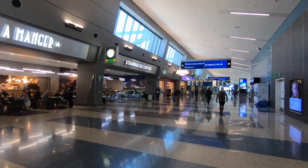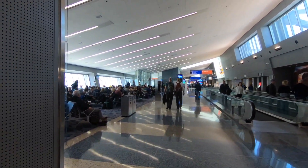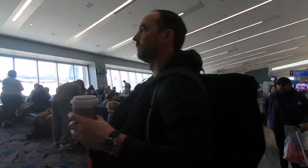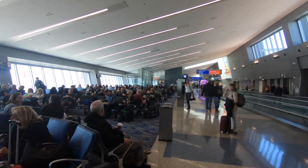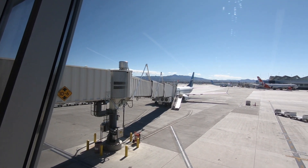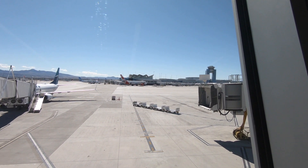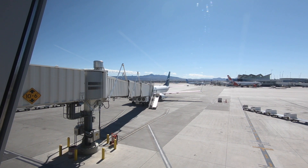We're in premium class for this flight. We started after arrival and getting through security at the airport at the club lounge at Las Vegas — accessed with a Priority Pass membership. It's very close to the gates that WestJet uses. After that we came out and spent a little time in the waiting area, checked to see what that was like, then took a quick walk over to the window to look at the tarmac and check that our plane was there at the gate.